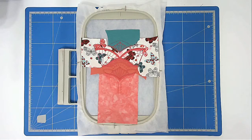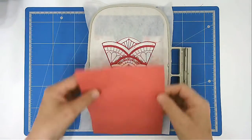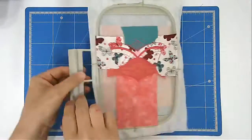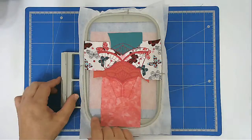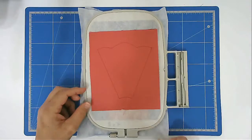If you haven't done so already in round number two, you're now going to add your backing. So turn your hoop over, place your fabric over the outline, and tape it down. You're now going to pop that back into your machine and stitch round number 12 to secure it. Starting on the back of your hoop, you're now going to trim up all the excess fabric, both back and front.